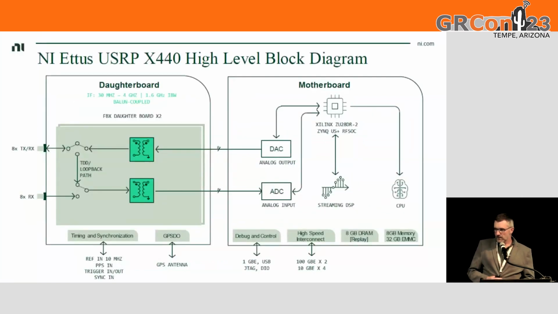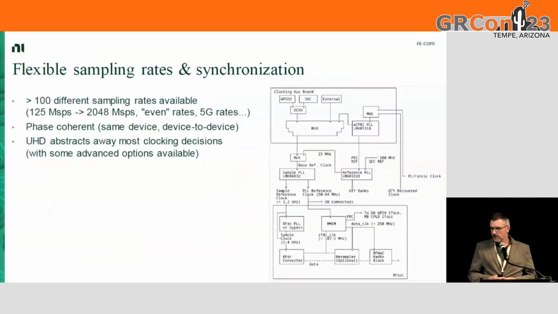So one thing, just to wrap up the stats section of this device, if you look at the block diagram of this device, on the motherboard side, unsurprisingly, it looks like the X410 because it is using the same motherboard as I mentioned before. On the daughterboard side, it's much simpler though than the USRP X410 because we are now removing that RF circuitry to fit all those channels, which means basically all we have are some baluns to actually connect the front panel connectors to the high-speed converters. And the main and key feature that we're providing with this device is access to hundreds of sampling rates. So this comes in very handy.